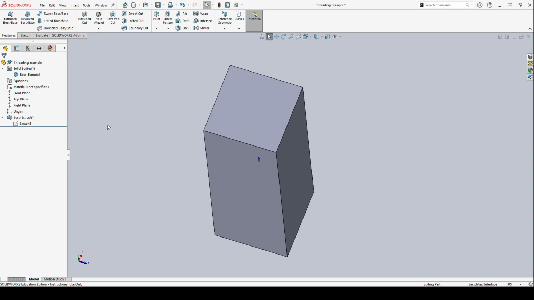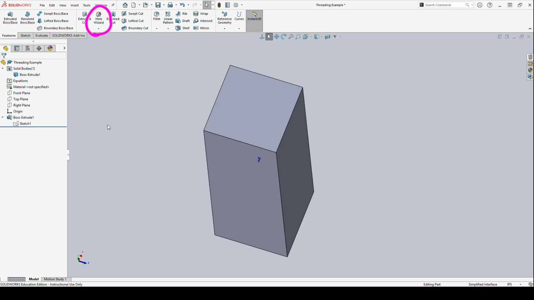The focus of this video is going to be our Hole Wizard found up top within our Features command ribbon. What this command is going to do is allow us to draw holes in a much faster way that is going to be better connected to actual hole sizes, actual drill bit sizes, threading, anything like that. And it's going to make it a little bit easier for us in the long run for dimensioning and other pieces like that.